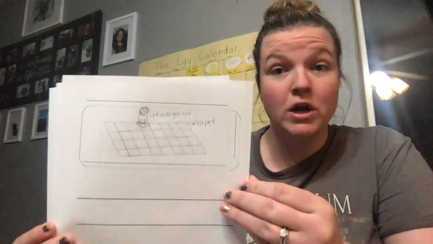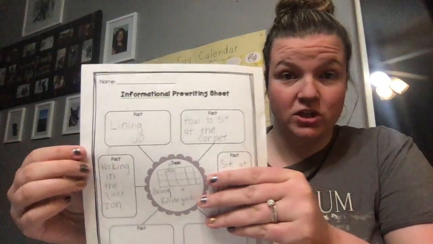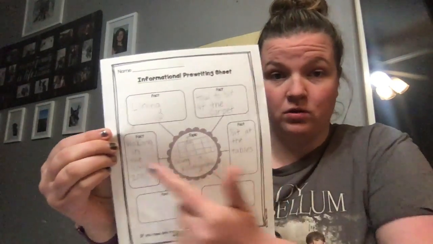And then yesterday we had to draw a picture for each fact that we had on this sheet. So I had to draw 1, 2, 3, 4 pages, and I had to have 4 pictures. And now today is a big day because we get to practice our words and we get to start writing. We're going to practice telling our story on each page.